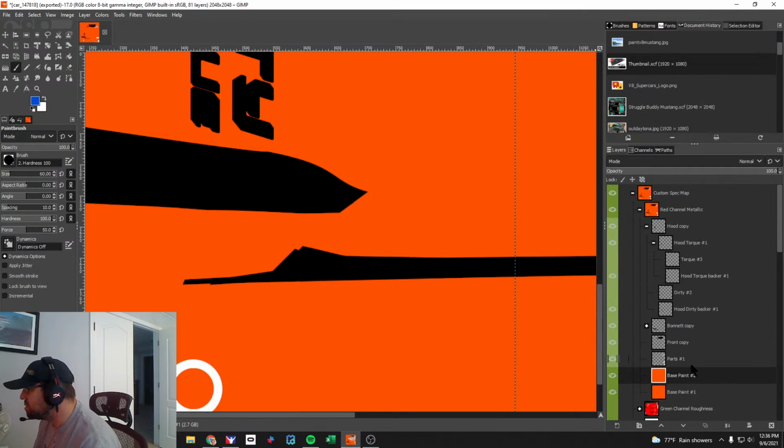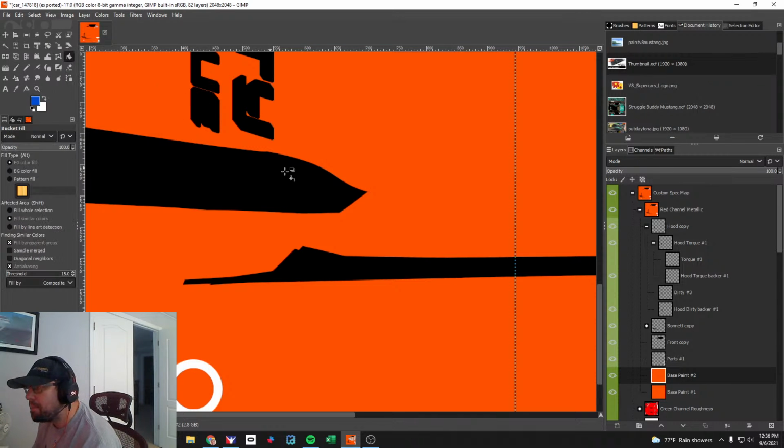Let's keep this, and I think this is what's going on. If I'm going to have a spec map, it has to have something there. That's what it is. That's what it is. Maybe I've never removed a spec map before.